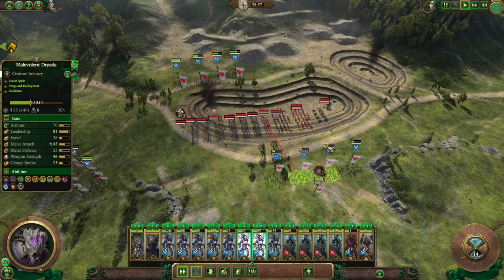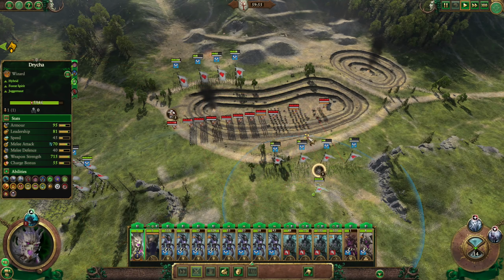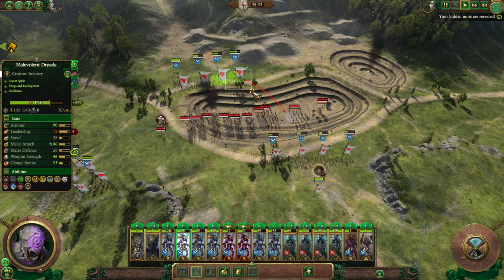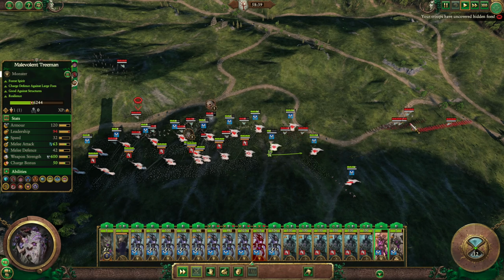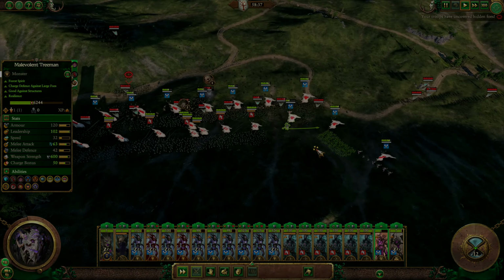We decide to play as Drycha, the Wood Elf, as we secure our initial area, taking on the faction of Ostermark. We have quite a few tough battles, but we managed to fight our way through. So without further ado, let's jump on in.